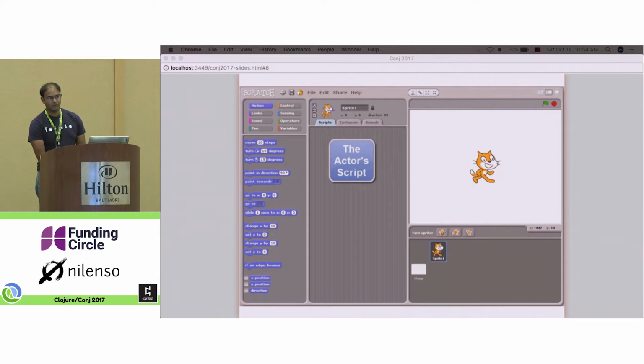Now, as it turns out, what's old is new. So Logo is a few decades old, but it's very popular right now in teaching kids, but in a graphical form. So this is Scratch. It's a desktop application where you drag blocks of code, and you snap them together, and you move a sprite, which in this case is a cat. But instead of a turtle, it's a cat, but it's the same concept.